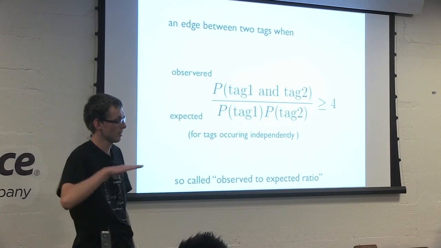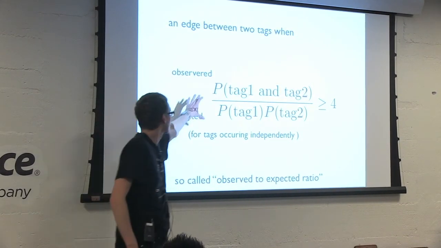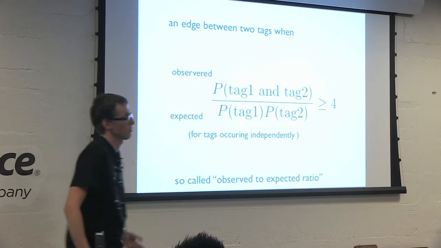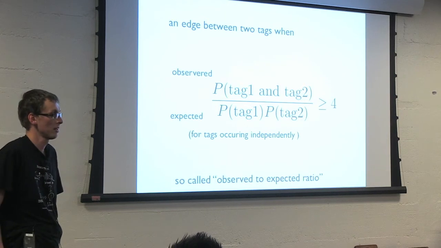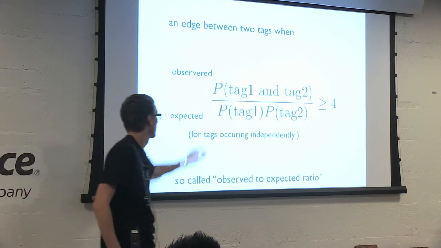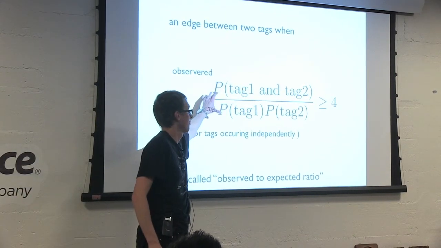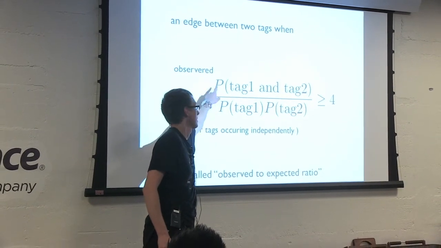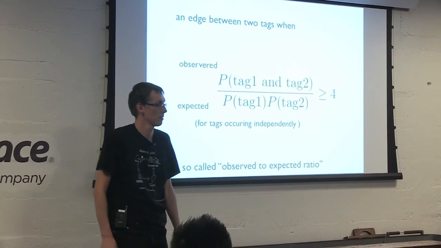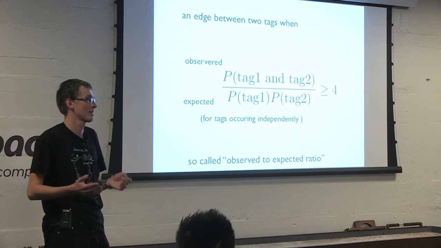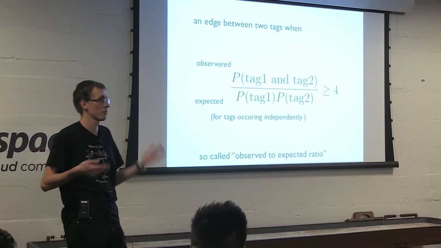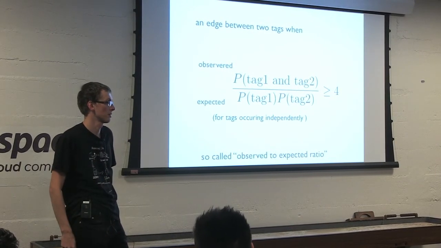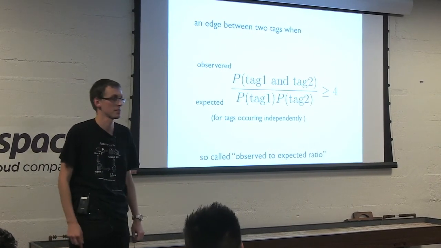Yes, it's like a threshold actually, but this is a very fundamental quantity in probability. By definition, things are independent if this thing is just one, and if it's above one, in some sense they are correlated. So it does not depend on the kind of system or anything, which is why it works in many cases.